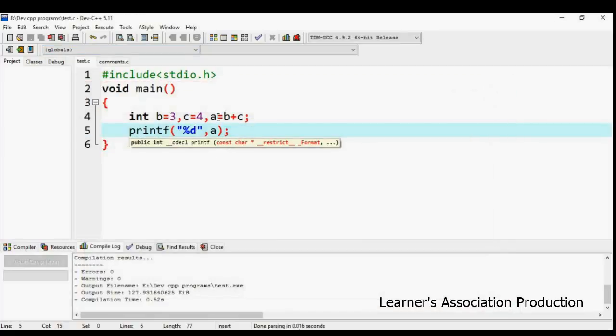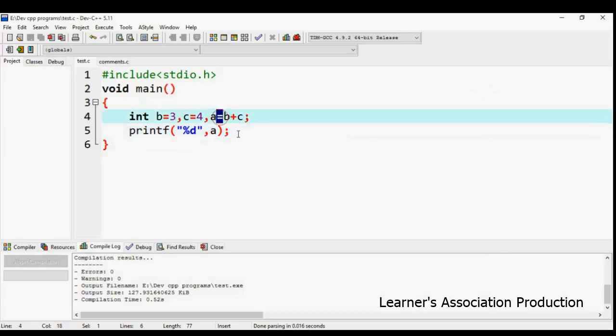And always remember that whenever you are using the assignment operator, on the left of the assignment operator there should always be one variable. C doesn't permit more than one variable on the left side of the assignment operator. And on the right side of the assignment operator, you can have numerous operators, variables and constants combined in different combinations as you wish. So always remember that on the left side of the assignment operator there should be only one variable, or only one entity of any type, whether it is integer, float, or character.